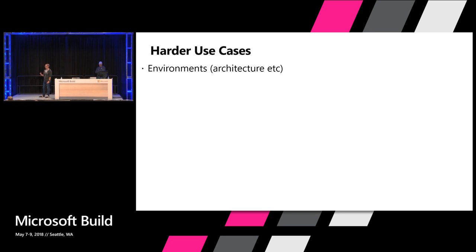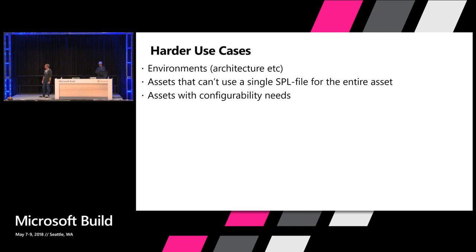It just takes a little bit more setup and a little bit more figuring out upfront how to approach the SPLs. But environments, so when you have to fly through an environment and you need to preserve the interior of an object, often you have to take it apart, optimize assets, and put it back together. So assets that can't use a single SPL file for the entire asset, if you have to, again, take it apart, apply different SPLs, and then put it back together, it's a little bit more work, but you can still get there and have a very optimized asset in the end.